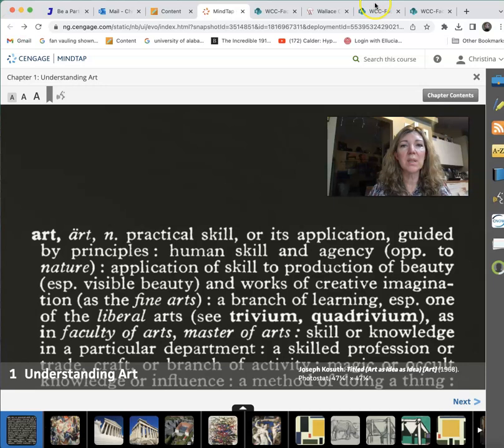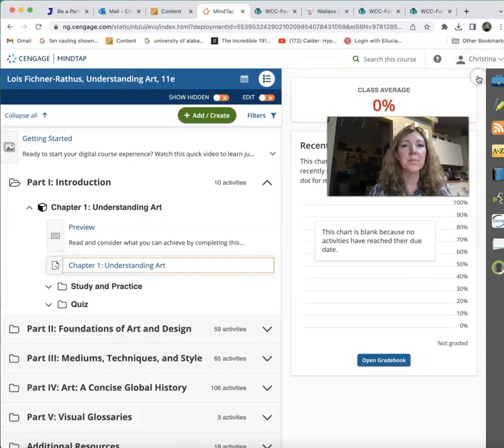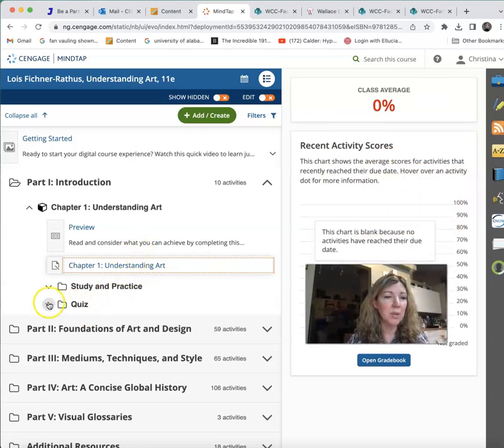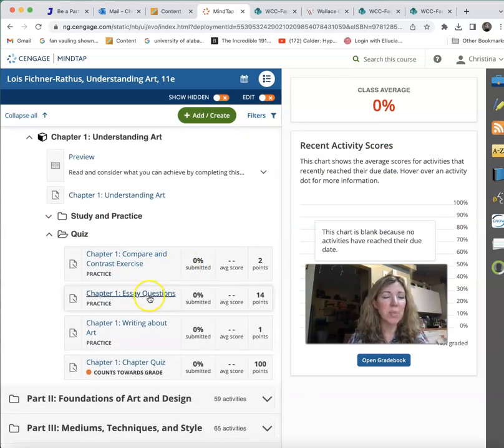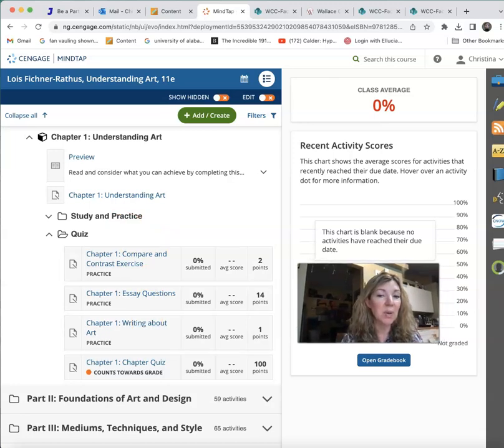And then let's go back to the outline view. Okay, so once you have looked over the text and done your vocab, you're going to want to get right in here and do your quiz. These are like fun quizzes if you want to play with them. They require me to grade them, so I don't usually grade them. But they're fun to play with, especially image quizzes and writing about art. So once we start writing about art, those things are going to come in handy for you.